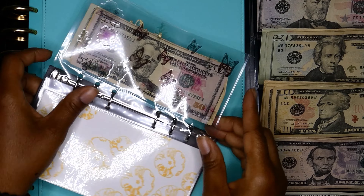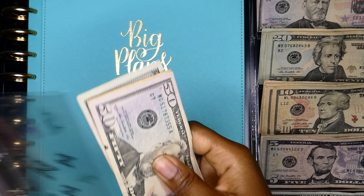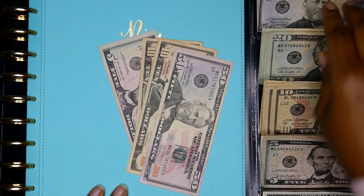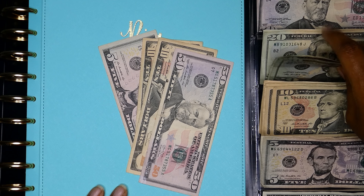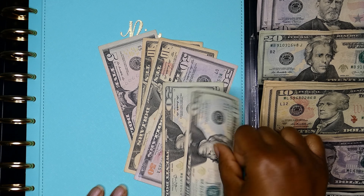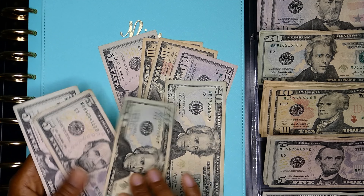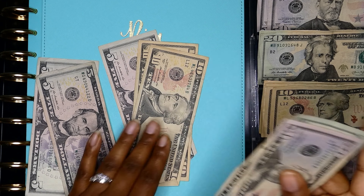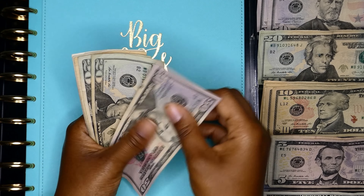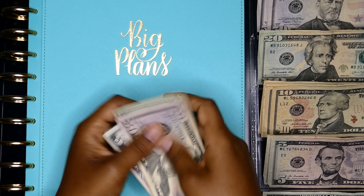This one is my child care envelope and I already have some money in here, so we won't be putting in our usual $100 — I'm just going to do $50. I'll do 20, 40, 50 — just to break it up a little bit. Now we have 50, 70, 90, 100, 10, 15, 20, 25 — that's $125 in child care.